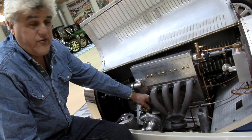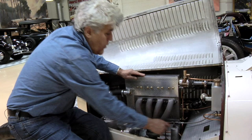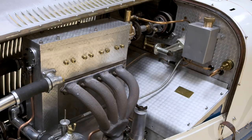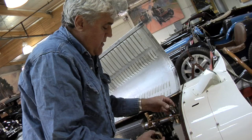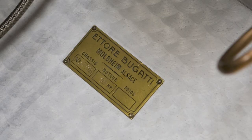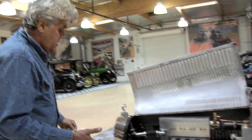That lubricates the water pump shaft. There's the exhaust manifold and the oil filter — a wire mesh screen. This right here is your supercharger oil reservoir. You check this before you go, fill it with oil. There's a little screen in there. You open the valve on the other side and it bleeds oil down into the supercharger to keep it lubricated. There's your Bugatti engine number plate — just a beautiful, beautiful little motor.